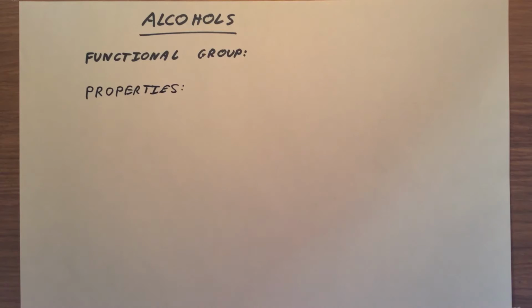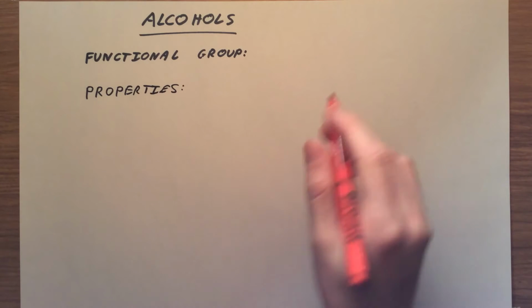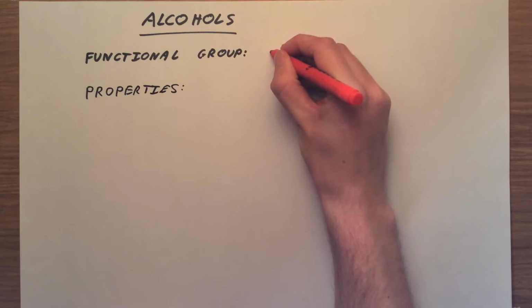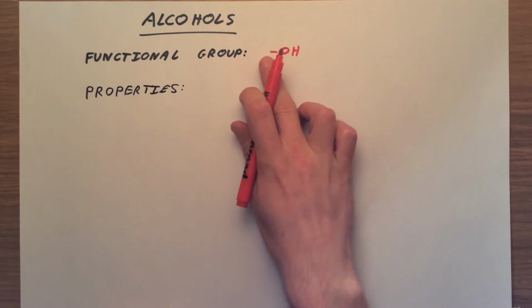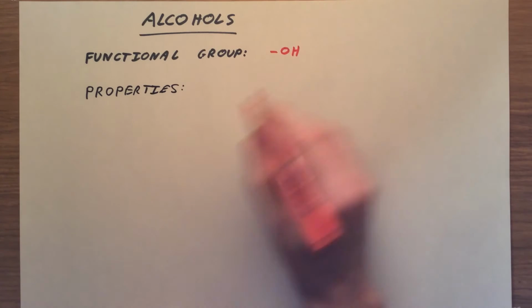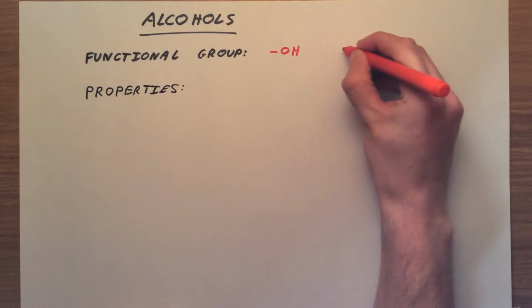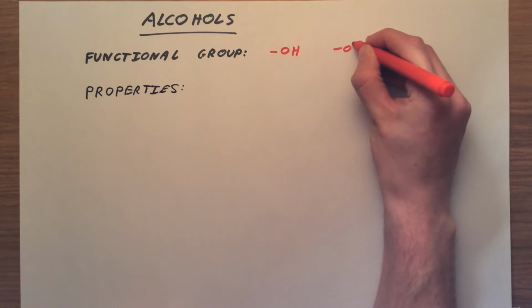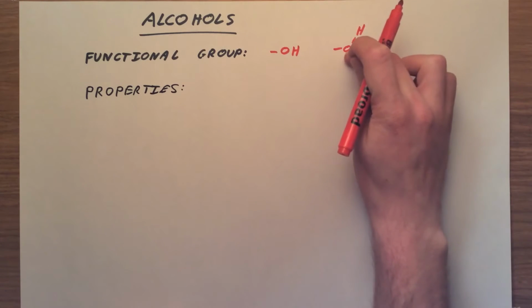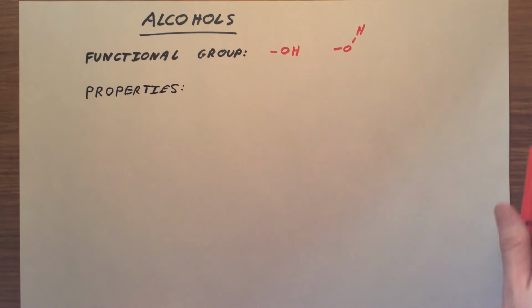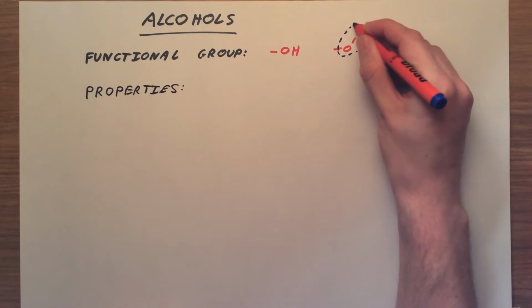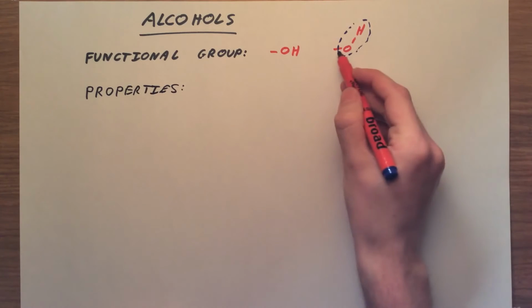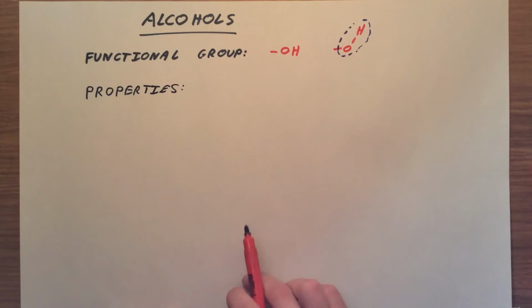The alcohols are a group of organic compounds which are all based around having the same functional group, and that functional group is an OH group. So a carbon atom covalently bonded to an oxygen and a hydrogen. You will also see it displayed like this, where we show the covalent bond between the oxygen and the hydrogen, but all we're looking out for is a compound with an oxygen single bonded to a hydrogen and then a single bond onto another carbon.